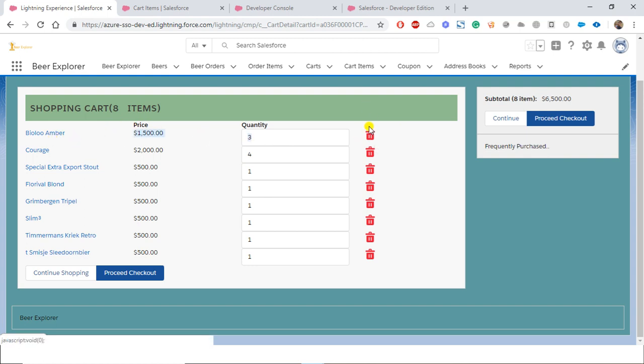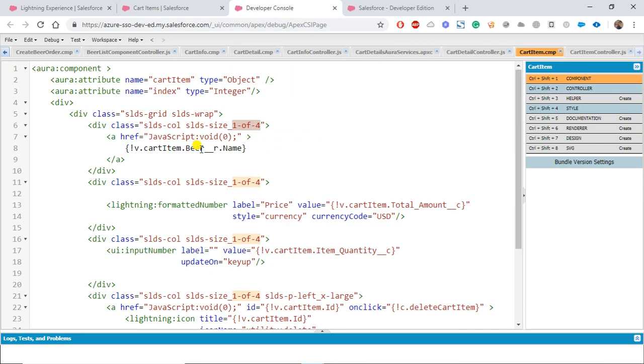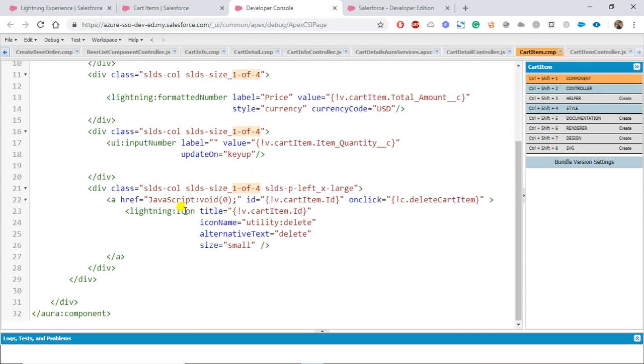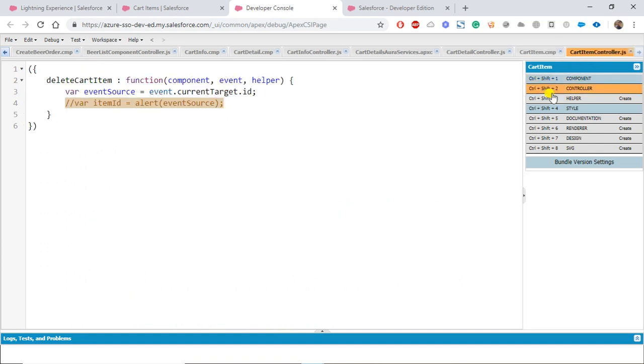Whenever the user is clicking on delete, this particular cart item should be deleted from Salesforce, deleted from the object that we created here. So let's go ahead and find this icon here. Go to the cart item. This is the icon, and inside that icon on the title we are sending the cart item ID. And as we are using it under an anchor tag, calling a method that is delete cart ID, and inside delete cart ID we are getting the current target ID, and then we are alerting that ID. So here we will get the cart item ID.